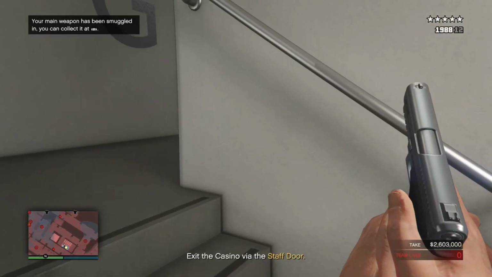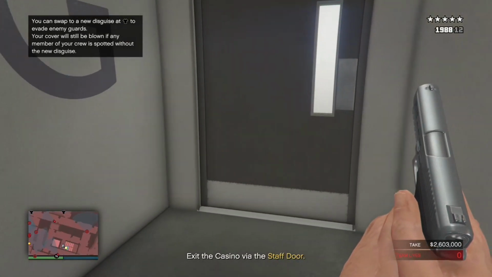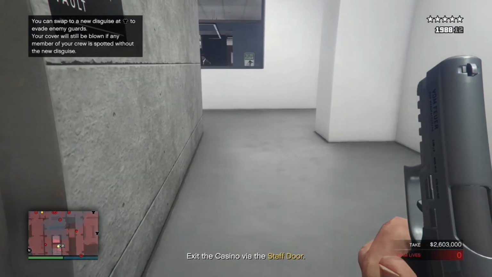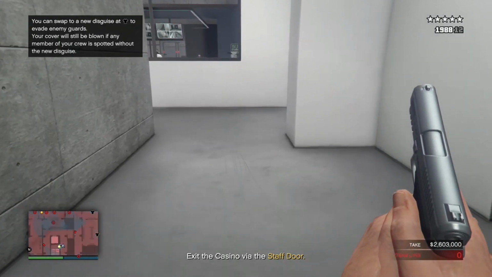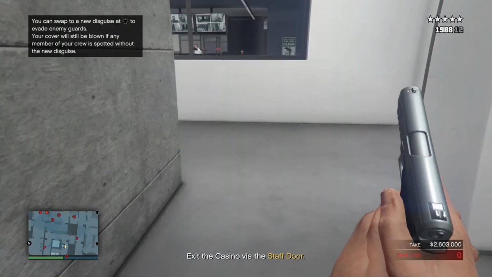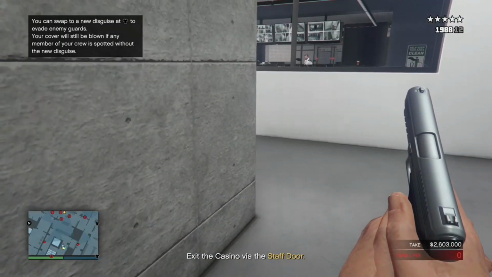Okay, so now you've made it to the top of the staircase, and you'll notice there isn't a guy patrolling in the corridor this time, because remember we knocked him out at the beginning. So all you need to do is make your way round, because remember that doorway is blocked off, so you have to take the long way round, and the guys in the office can't see you through that window for some reason, so don't worry about that.